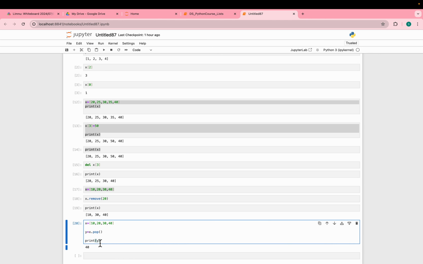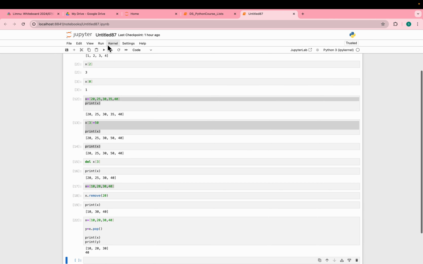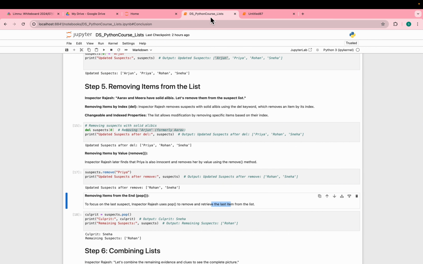And now if I print x, what will I get? Let me check. I get 10, 20, 30 because 40 has been removed and put into y. If I print y, yes, 40 has been taken to this.